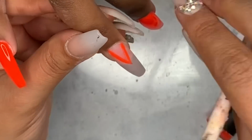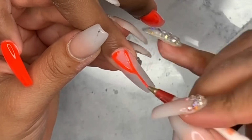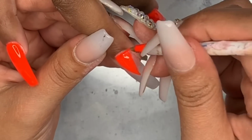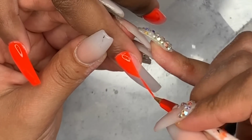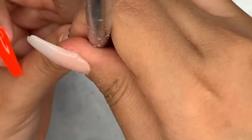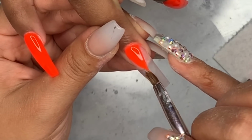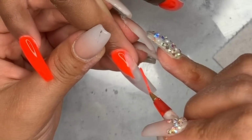So I'm just using a small nail art brush, and I'm basically doing a triangle starting from the cuticle area and just going to the middle of the nail and just filling in the triangle. And then I'm going to leave that negative space, or the clear space, in the middle. And then I'm going to do the other triangle at the tip, going from the side wall to the center of the nail, closer to the tip, if that makes sense. And then I'm also using my small cleanup brush to make sure that it's all nice and neat and that the lines are really, really straight.